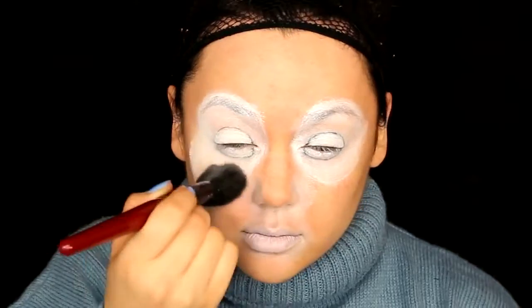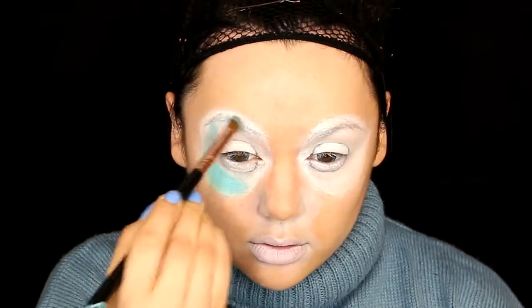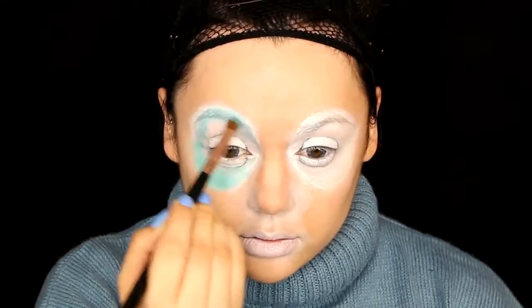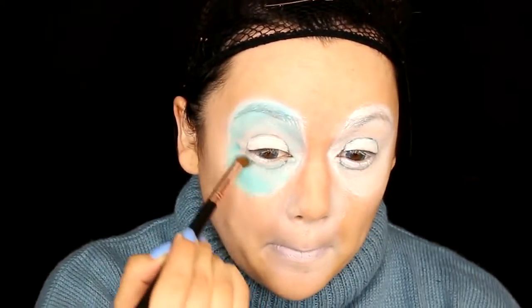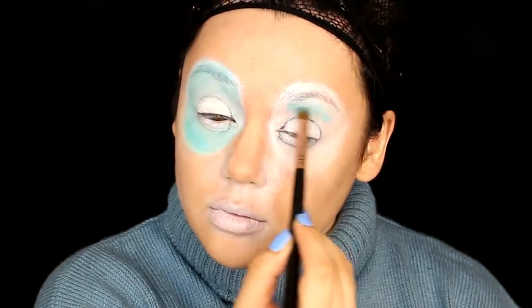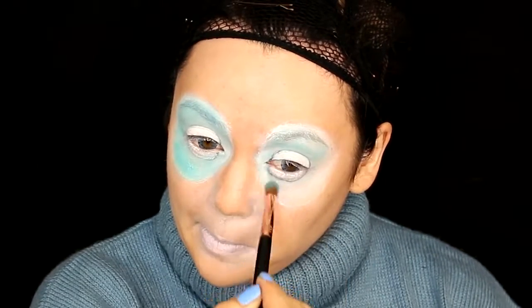Setting that with some powder and then getting this light blue teal color. I mixed a little bit of the teal and a little bit of the dark blue from my Makeup Forever palette. You just need whatever cream color in this area because it's creasing near our eye. We're going to layer this on top of the white and keep a circular shape. So this is going to be on the inside of the glasses area of Sadness.